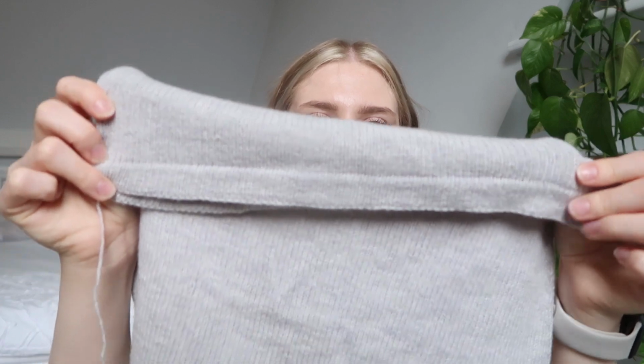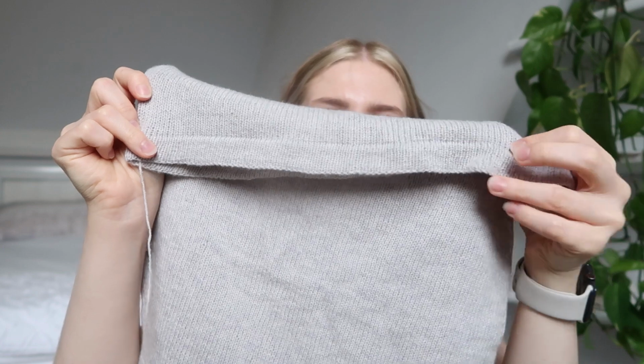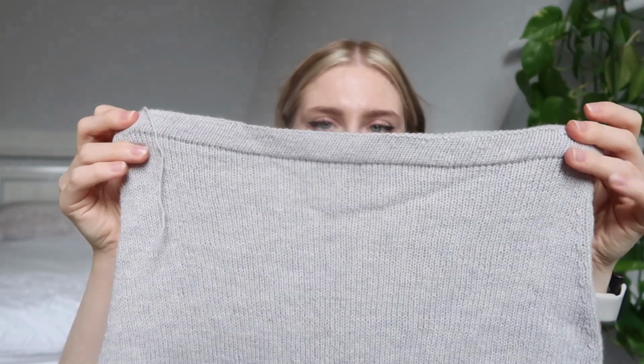I knitted the folded hem, like just here I switched to 2.5mm needles, and then I knitted to here, purled, and then knitted in 2.5mm needles. And then when I was about to cast off, I switched to 3mm needles because I really wanted it to be stretchy. And as I cast off, I was also knitting it on, so I was picking up stitches and then knitting them with the live stitches using the Jenny's surprisingly stretchy bind off. So I added a yarn over in between each stitch that I had, which really helped with the stretch.